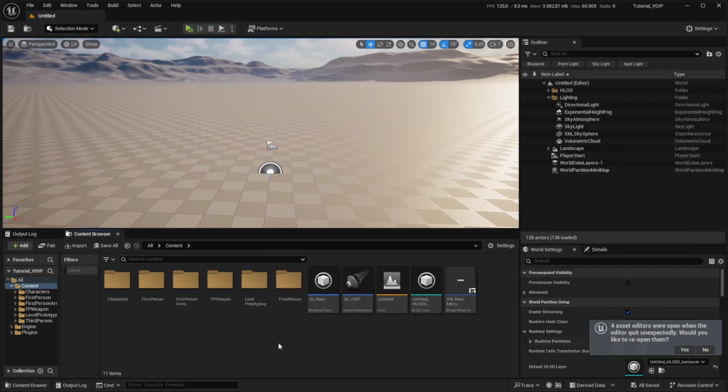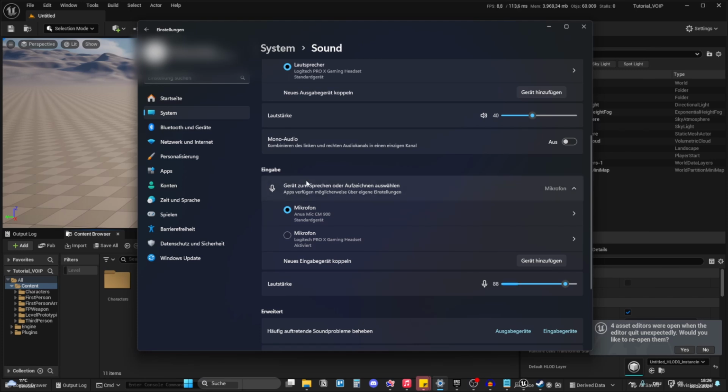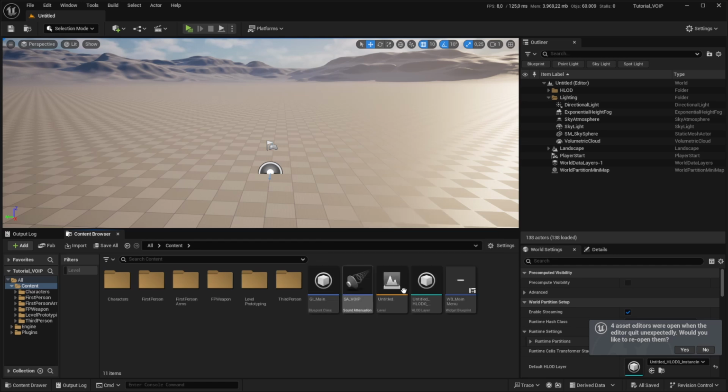Also, some more important things if this is not working for you. One common issue is that in your Windows sound settings there's a wrong microphone selected. So just make sure under input you select your right microphone and you have this bar when you talk. Also, definitely make sure that you have spelled everything perfectly correctly like I did, okay? Else it won't work. Also make sure you have the config set up correctly or else it won't work. Also make sure you have sessions set up correctly or else it won't work.